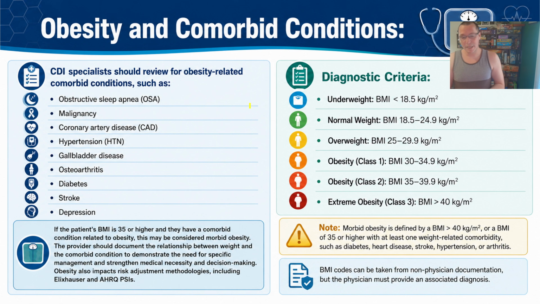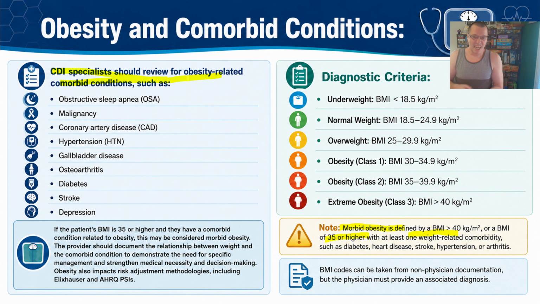Obesity and comorbidities, and why I don't like the morbid obesity guideline changes. Morbid obesity had a lot of nuances before when it came to healthcare, where morbid obesity could also be assigned in the case of a patient with only a 35 BMI, as long as they have at least one of the weight-related comorbidities that you see over here. So we really lost a lot of nuances in reporting when it came to medical coding.